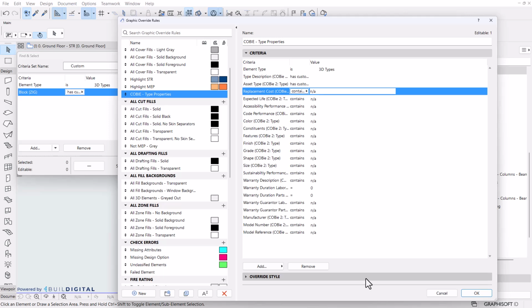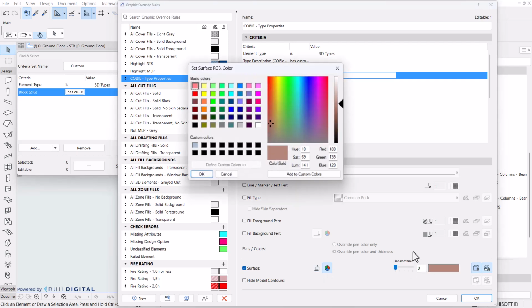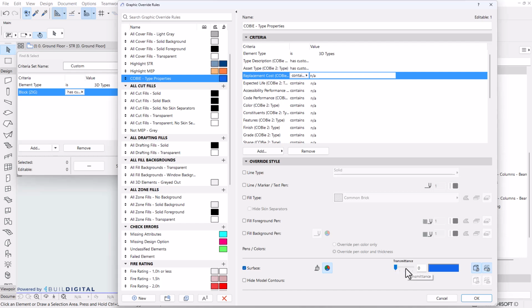So I'm going to go to the override style, and now you need to give it some sort of override. Let's say we're going to color those a bluish color, something like that. Everything that is blue is because it complies with my checking criteria, which is for type description and asset type to have a custom value. I'm going to click on OK.